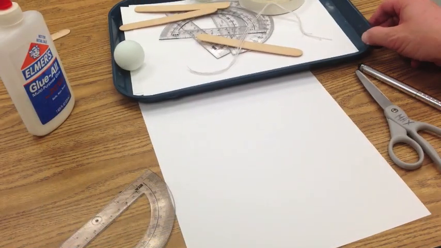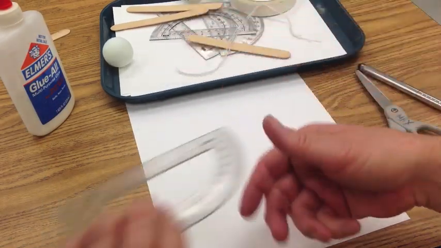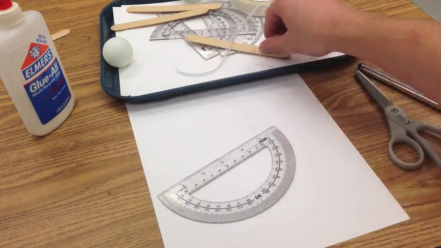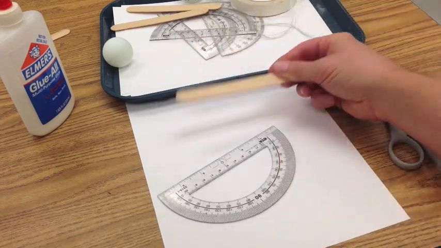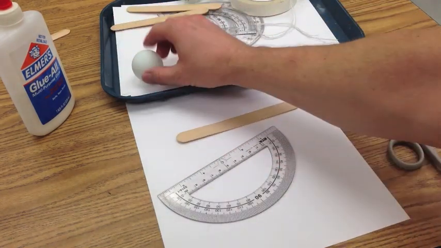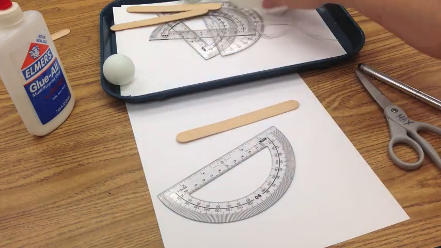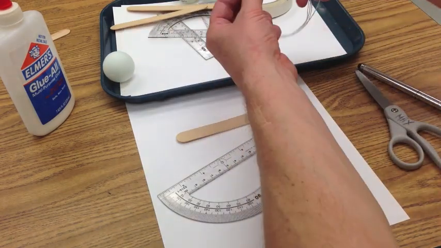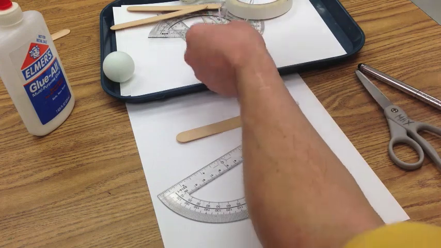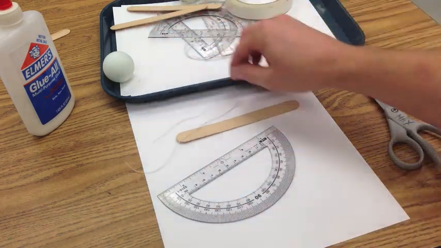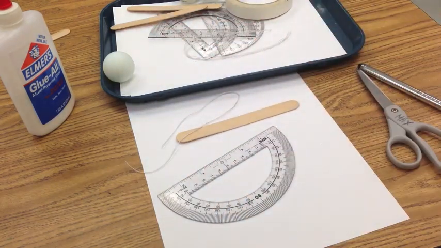All right, so what you'll need is a protractor, one for everybody. You'll need a tongue depressor, a ping pong ball, but leave the ping pong ball on the tray, some tape. Everyone's going to need just one piece of string, and then everything else that you would need.